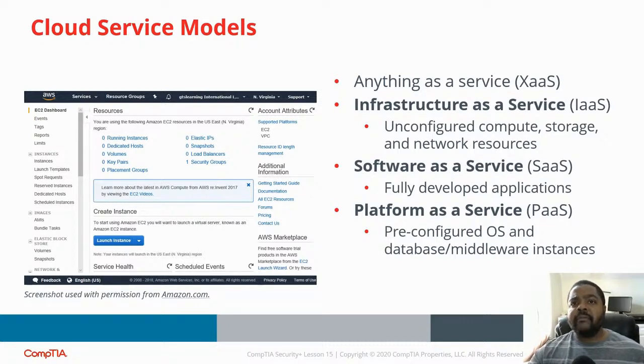Another example would be Dropbox or Google Drive. These are software as a service platforms where you log in, and you can change things like who can see what, but you can't see any code. You can't take the application apart and see what's running the application behind the scenes.